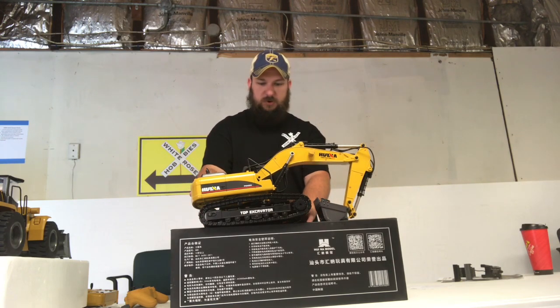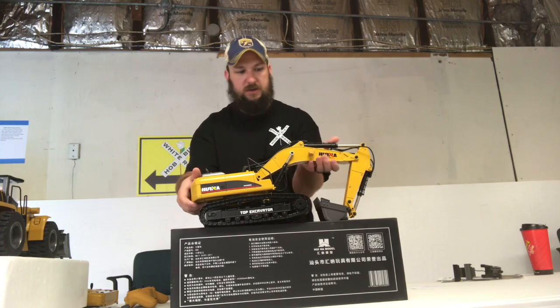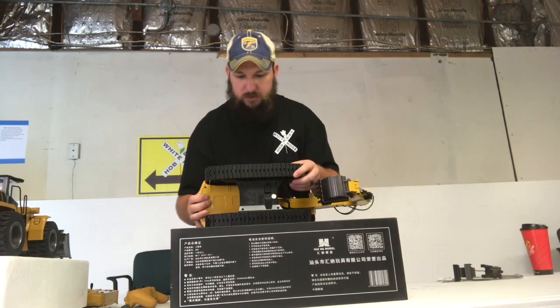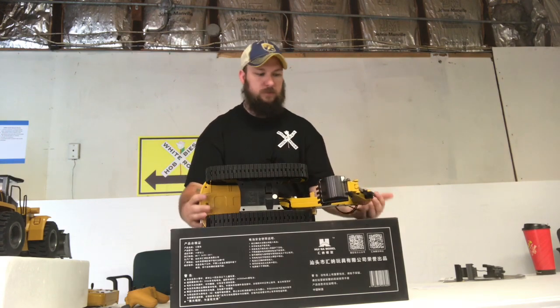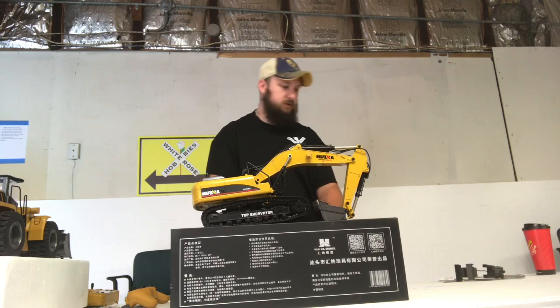Metal tracks on this one, I spoke briefly about that earlier. It is all metal tracks the whole way around this thing. This one is 99% metal. All right, everything underneath is metal. All this is metal. The whole body's metal. The whole arm is metal. Everything is great on this. This is a really heavy duty one.